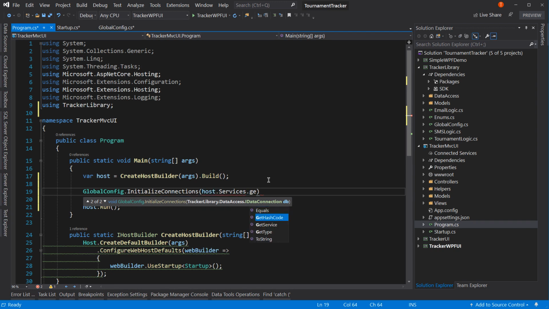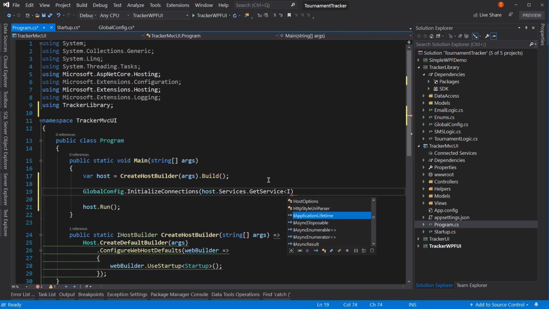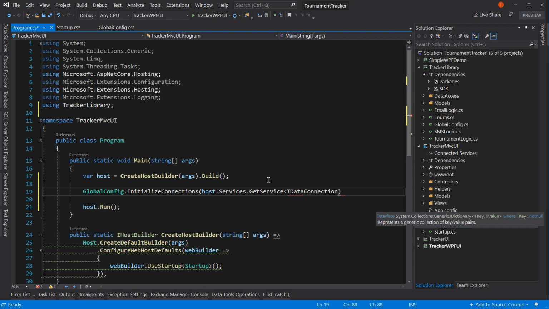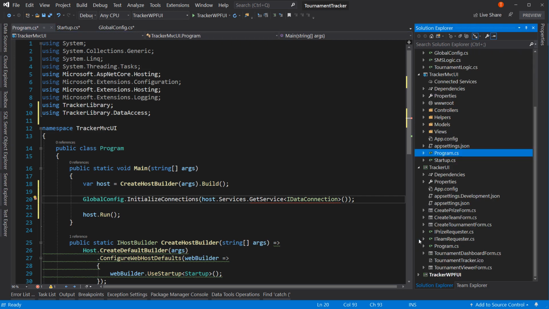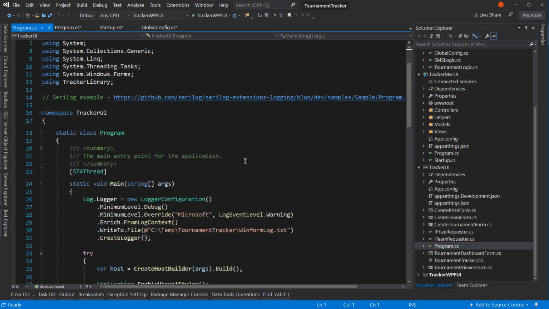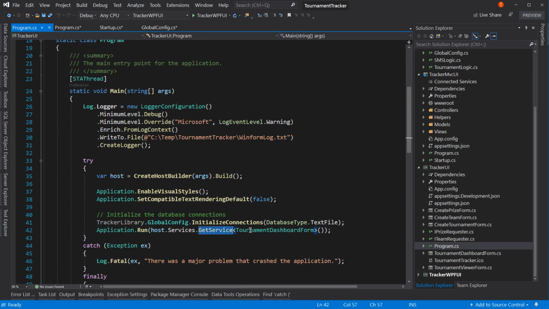So I'm going to say host.Services.GetService of type IDataConnection, Ctrl+. there, and that doesn't seem to have that, probably an extension method. If we go look at the WinForms project and look at how it does the GetService, we ask for the type.